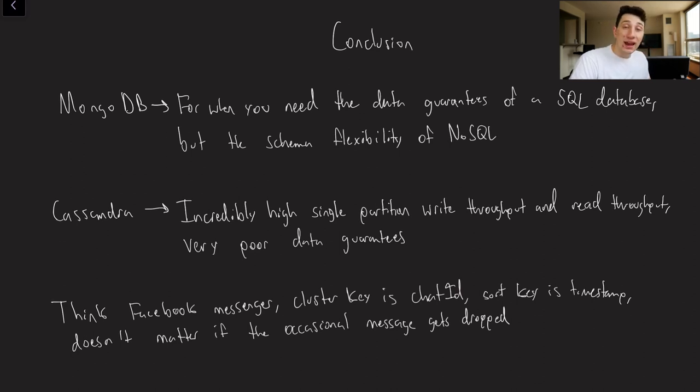On the other hand, Cassandra is extremely different than that. It's got a very opinionated type of way of using it, where basically you want to always be reading from and writing to one partition at a time. In terms of reads, those reads can read multiple rows at a time, but ideally for writes, you're probably writing one row at a time as well. But at the same time, as a result of this, you don't have great data guarantees. Due to things like write conflicts, you can just have writes getting clobbered or removed. And due to lack of ACID transactions and distributed transactions, if you plan on doing things like that, you should be very, very careful. And you might even have bugs in your code if you're trying to code them up on your own.